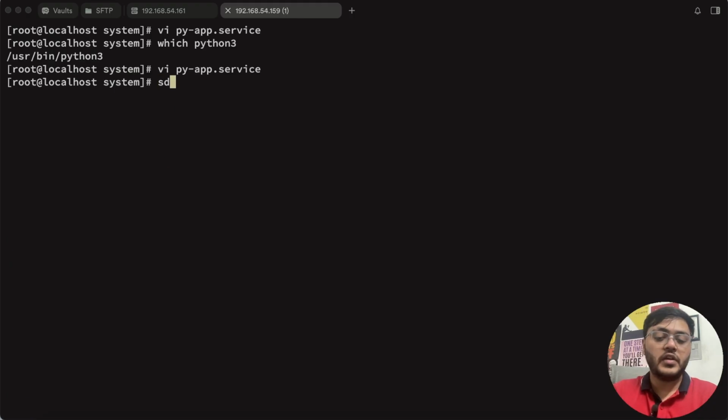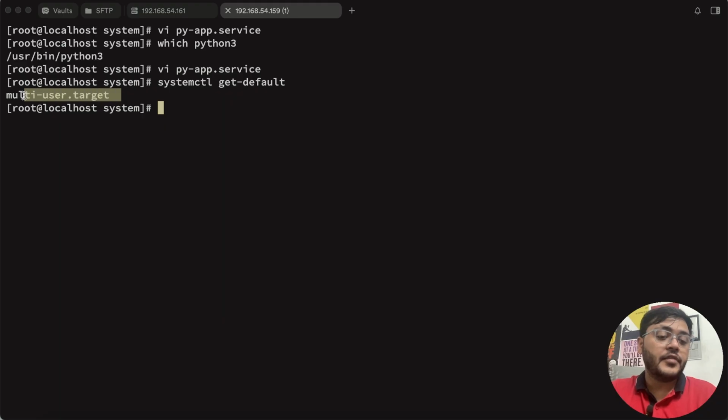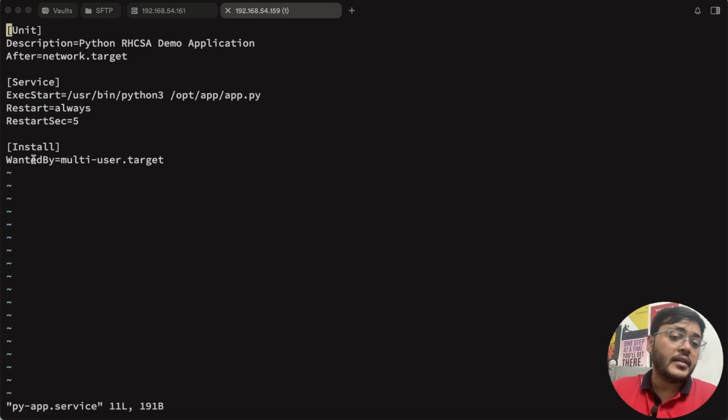If you have to check what the default target in your machine is, I will run systemctl get-default, and you can see it is multi-user.target. So what I am specifying in my unit file is to start this service whenever multi-user.target is the default target set in the machine.